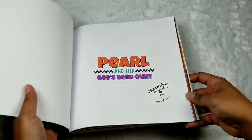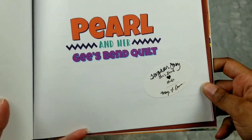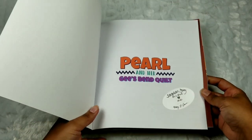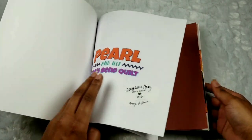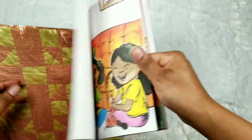Here we go. She signed it for us, and we got an autograph from Miss Mary L. Petway. We're going to learn about her a little later. Here we go. Look at that beautiful quilt.